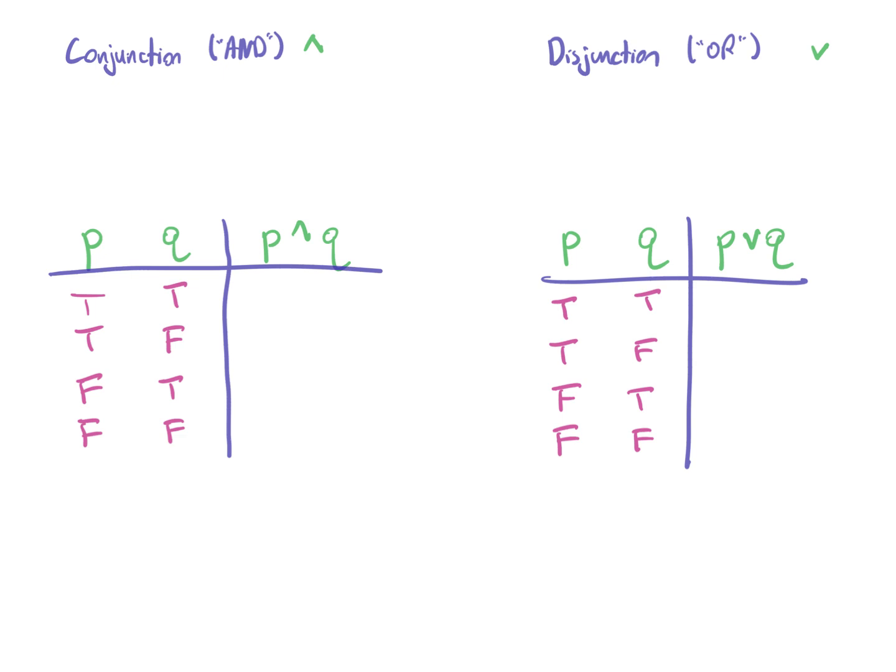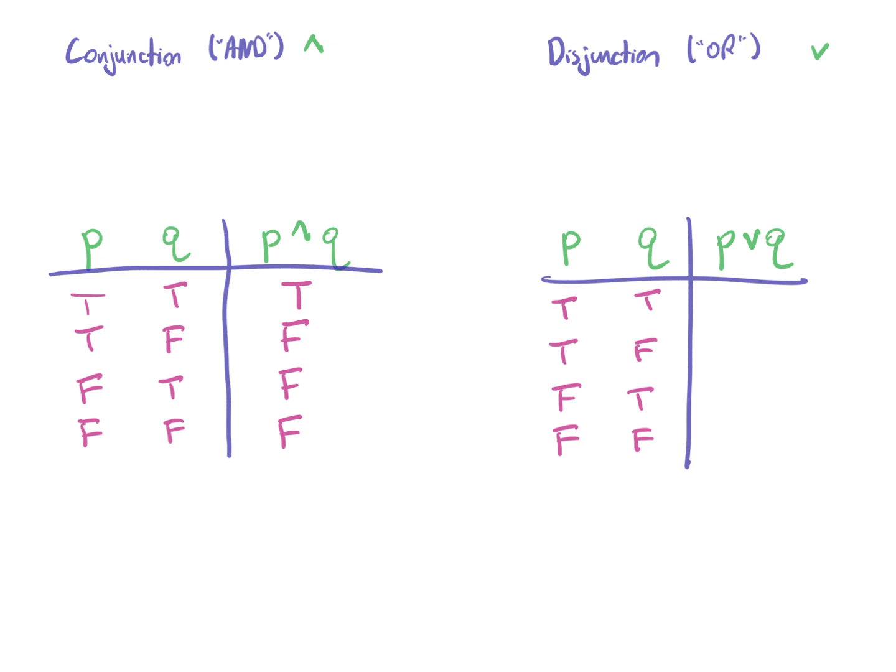So let's go ahead and try. The conjunction operator is written with this funny caret here, so I've gone ahead and populated that. The and operator is true only if both of its arguments are true. So in the first row, P and Q are both true, and that means that P and Q is true. On the other hand, if either P or Q are false, then the and operator P and Q is also false. So we're going to have falses in this last column here. This is the definition of the and or conjunction operator.